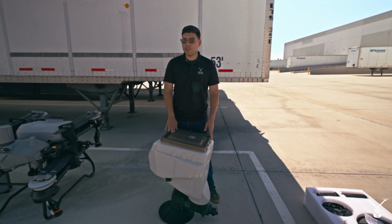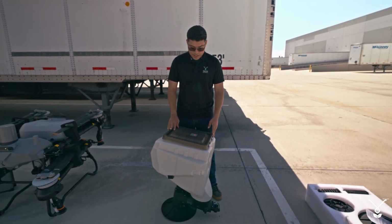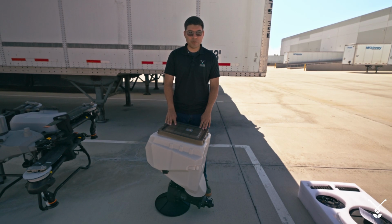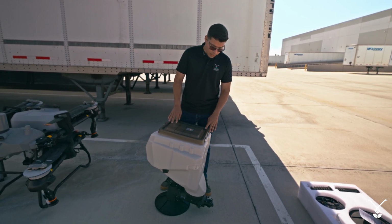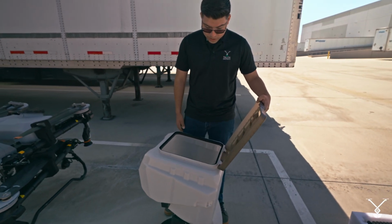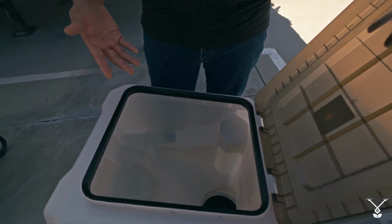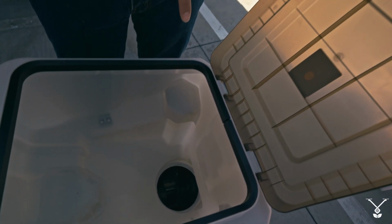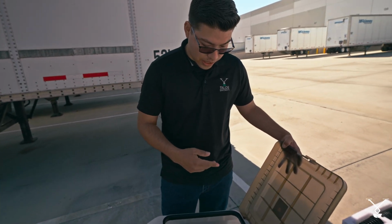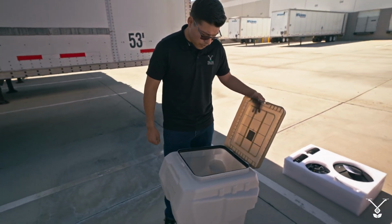So here we have the T60X spreading system out of the box. It has a 132 pound payload capacity. It has a large inlet opening so we can put in your products. You can see the auger system at the bottom and an agitator right there that spins to make sure that nothing gets stuck in between.